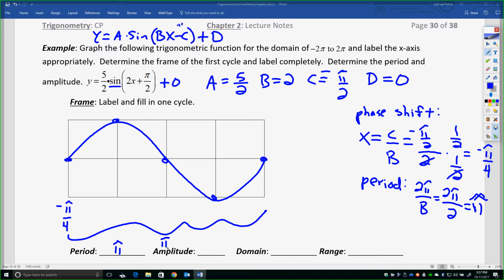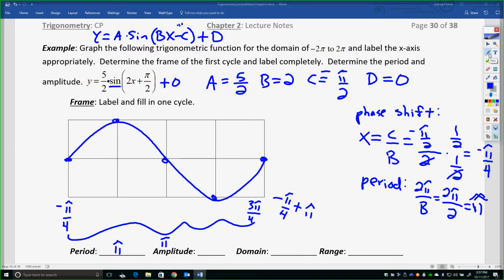So from negative pi over 4, we have to go pi over. So that's negative pi over 4 plus pi. Okay? So if you turn that into fourths, that's negative pi over 4 plus 4 pi over 4, if you make common denominators. So in fact, that's 3 pi over 4. Okay, so we'll delete this a little bit here. So this is 3 pi over 4. So I guess the total distance of pi now. Okay, let's delete all this extra work over here. You can refer back to the formulas on the formula page to reference these.